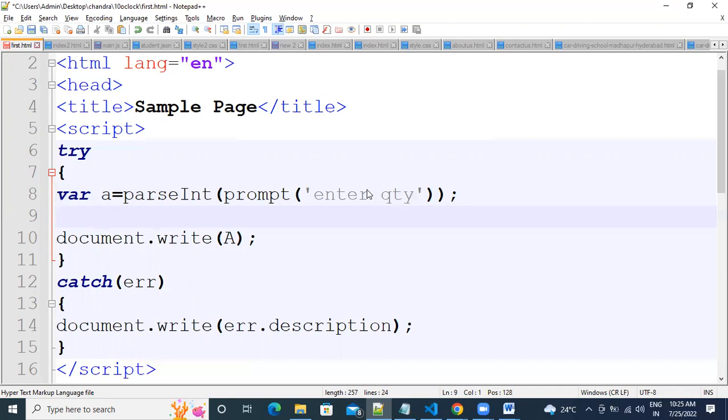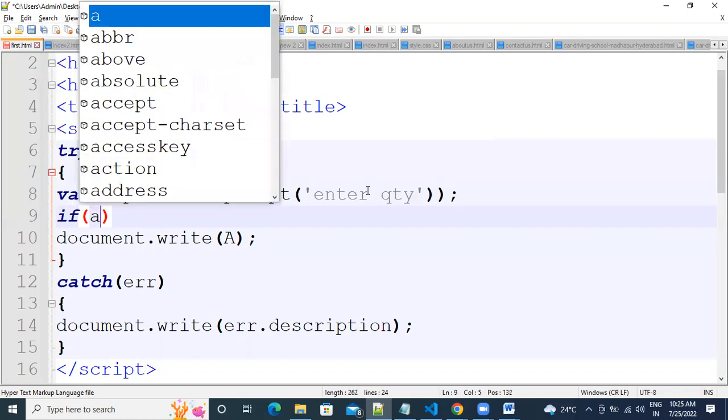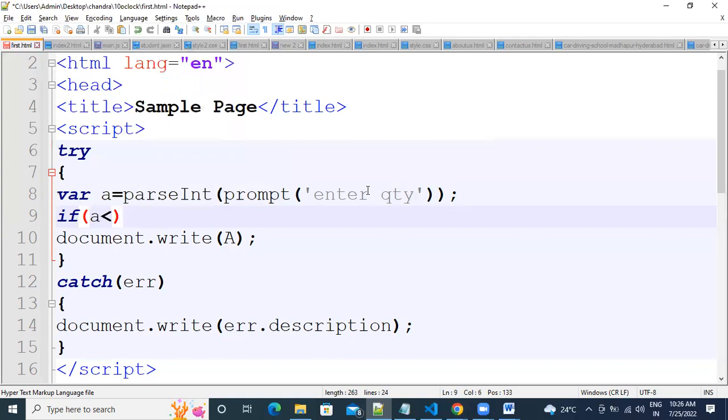If the value is less than 0, that is a negative number. If the value is greater than 0, that is positive.